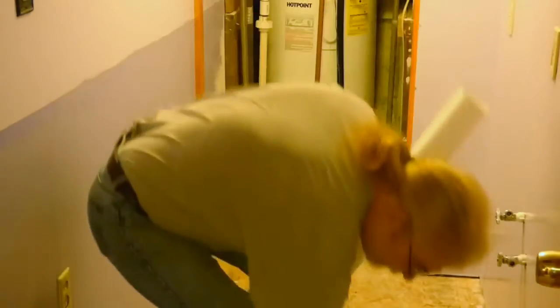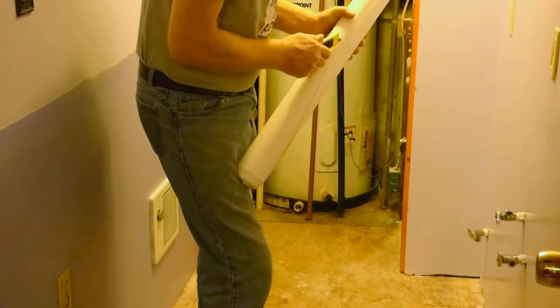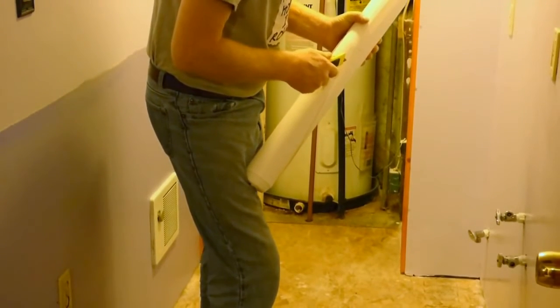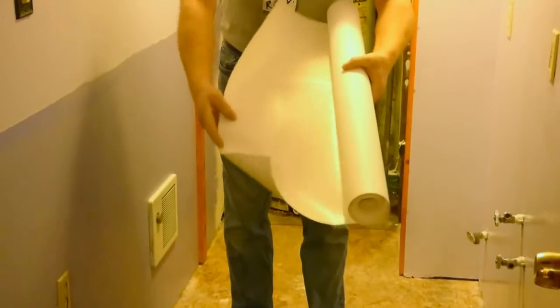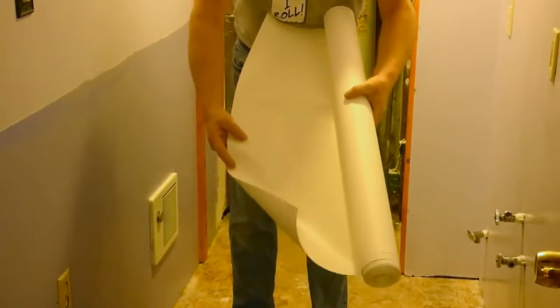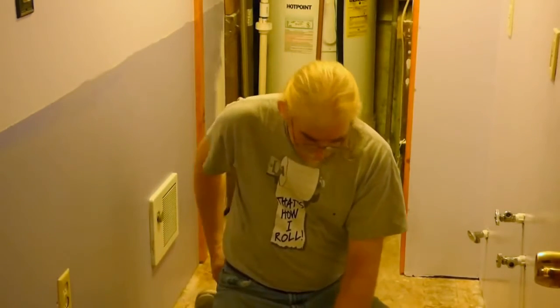And I don't know if the tools are in the video, but the tools I've anticipated using are a razor knife, scissors, stapler, and tape. So they gave me a factory edge that looks like a spinnaker. Why they did that, I don't know. Just to screw with me.